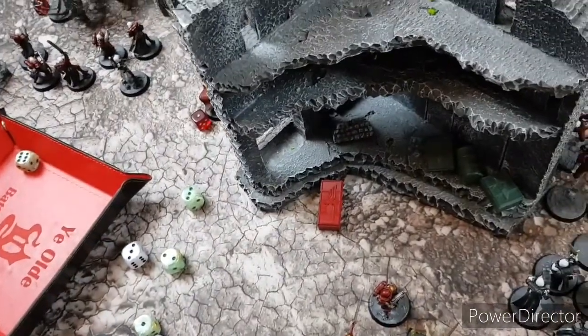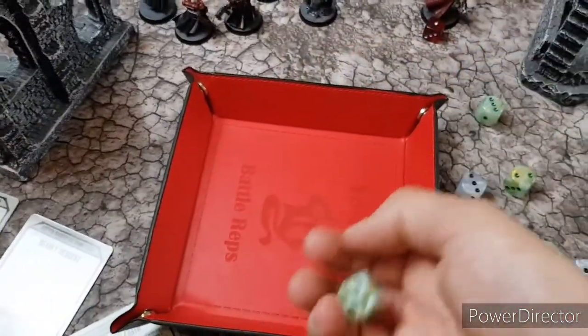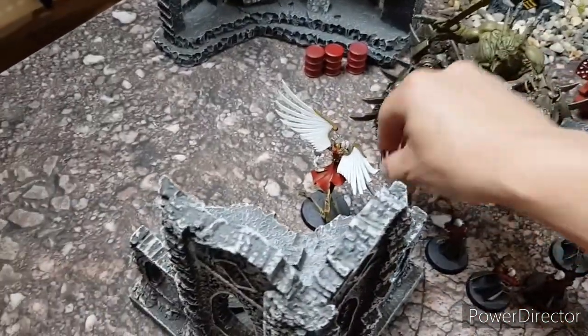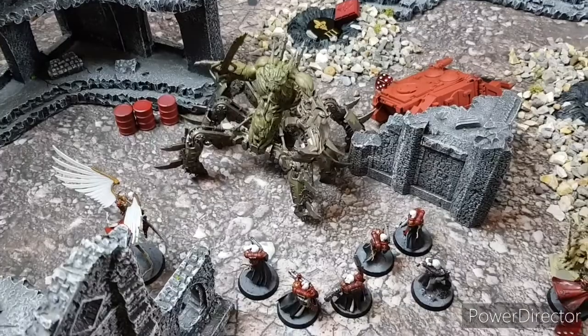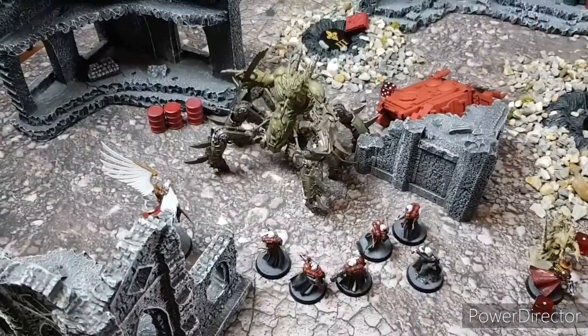The question is, does she come back? 6 wounds, that's a dead Celestine. That's 3 wounds each with the warp sword. This is important. I can't use the miracle dice for this. She comes back. So she comes back over there. I don't know if he can consolidate or not, but I'm going to leave him there because I don't think he can, because he hasn't won combat. Can he consolidate? Don't know. I don't think he can. I'm going to leave him there.